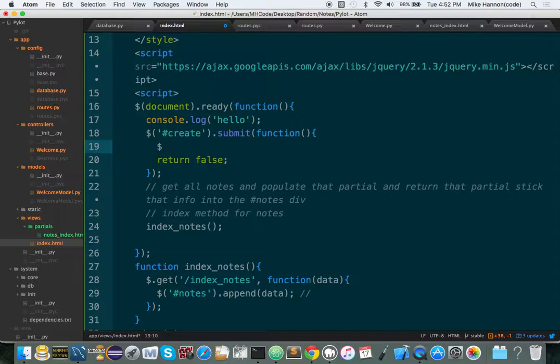Let's do some ajax. Yes. Dot post. Because we're posting with this method, we want to use the ajax method of post. And what we want to do is get this dot attribute action, and I'm going to just console log that for us.